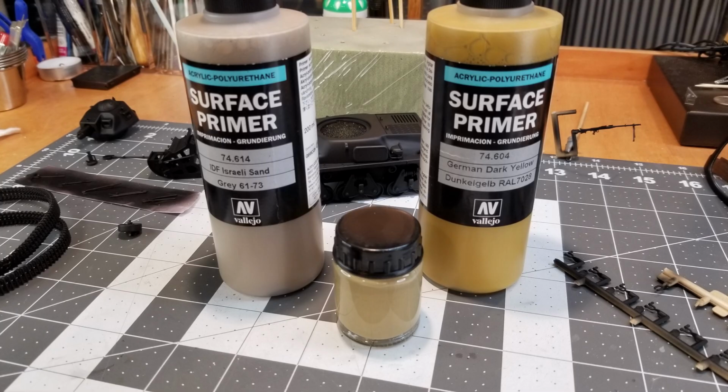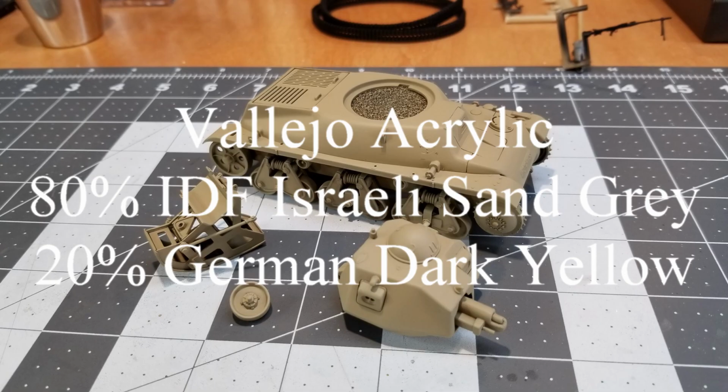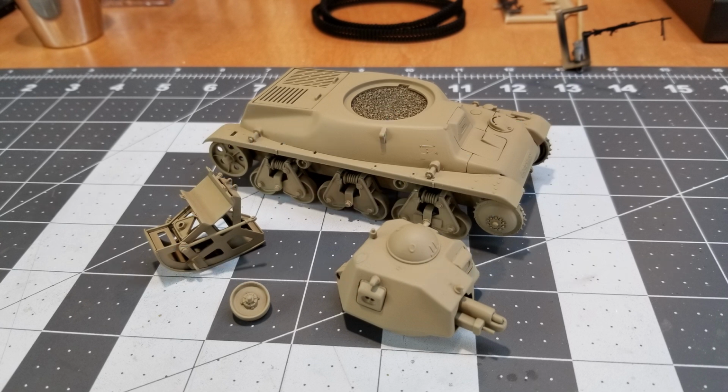Now with that done, I need to go ahead and mix up our base color, which I'm using here is Vallejo Acrylics. It's 80% IDF Israeli Sand Gray and 20% German Dark Yellow. And it's pretty close to the color of what the plastic is that Trumpeter has provided the model in.